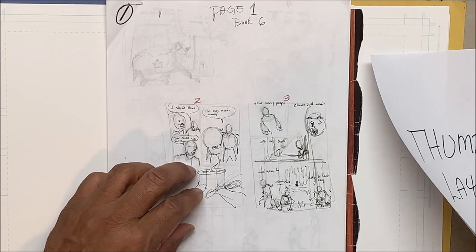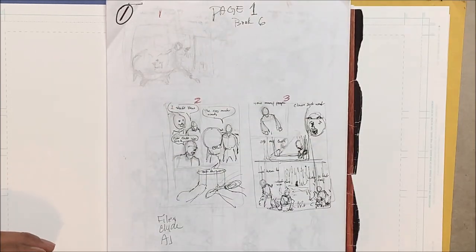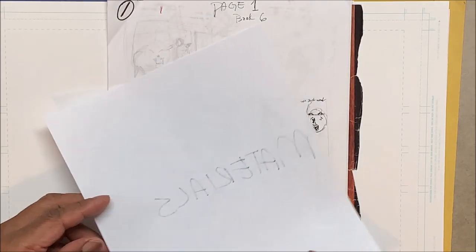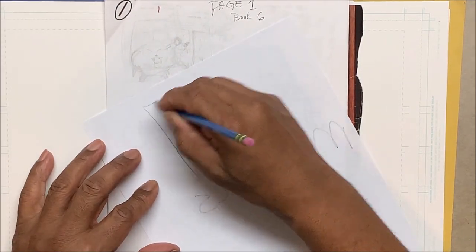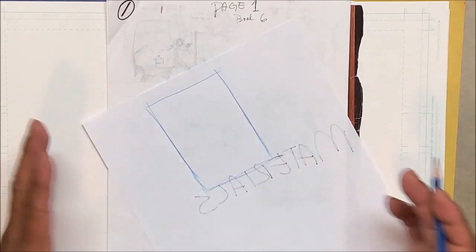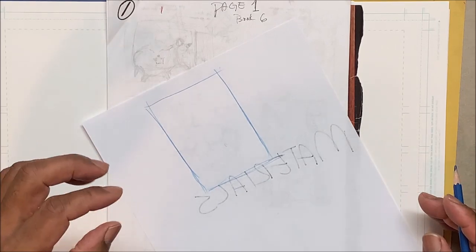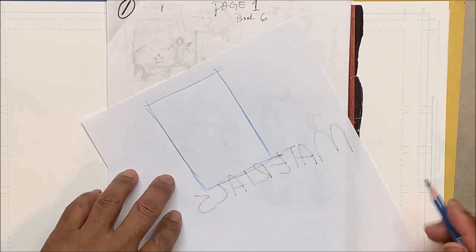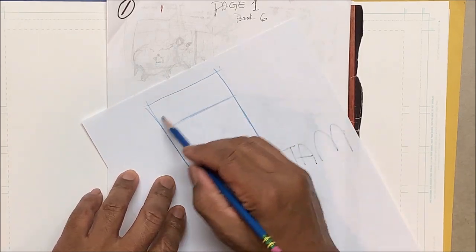You're going to do your panels. And what I do, no, let me use a different paper without so much stuff. You have to figure out, you have your page. Let's just say this represents one page, 11 and a half by 17. This is how I do it. Okay, so I say to myself, from the story that I wrote, that I broke down, okay, this is going to be panel one.